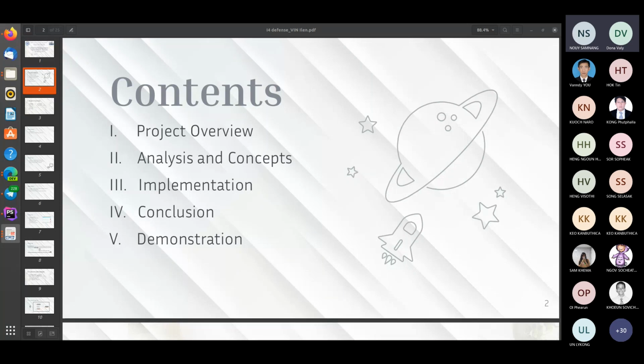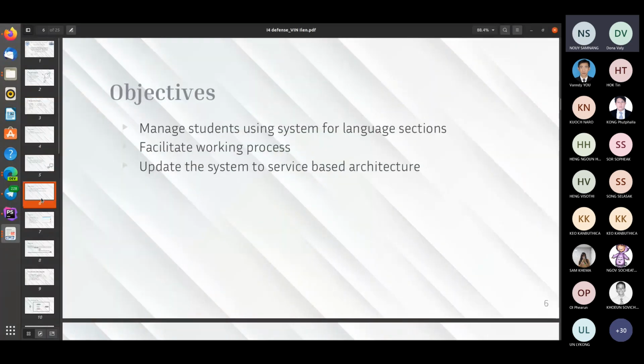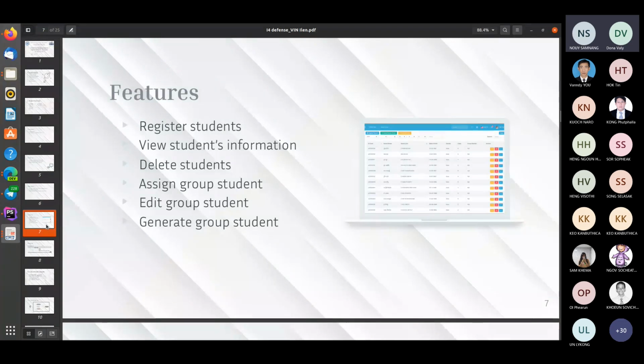Okay. How about presenting the data on the front page? Because I think in the system we already have a format of the data that should be shown on each page.